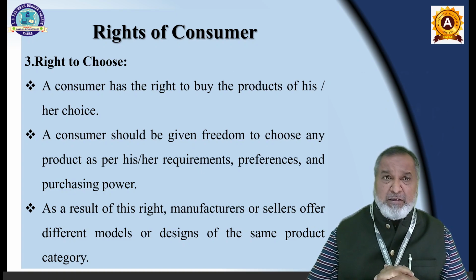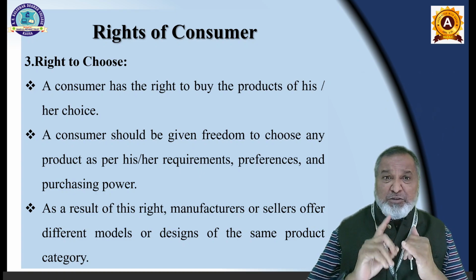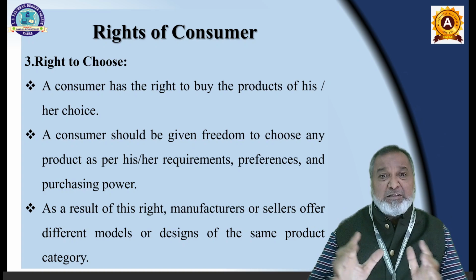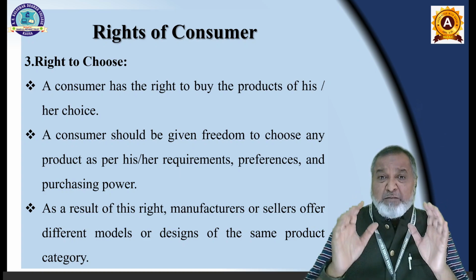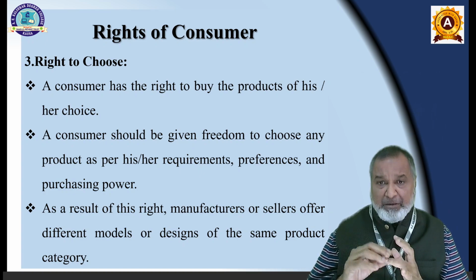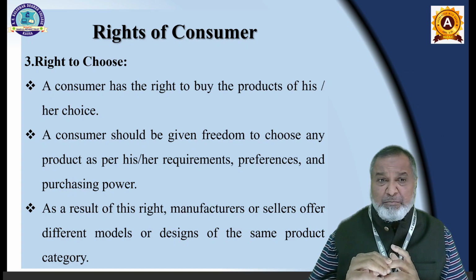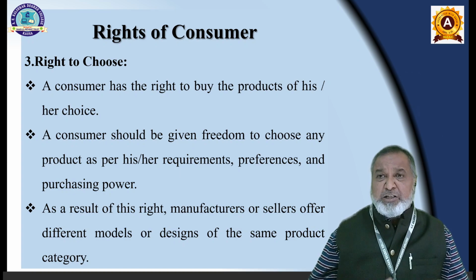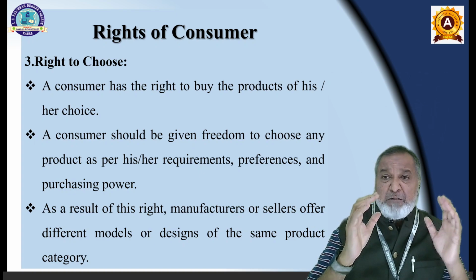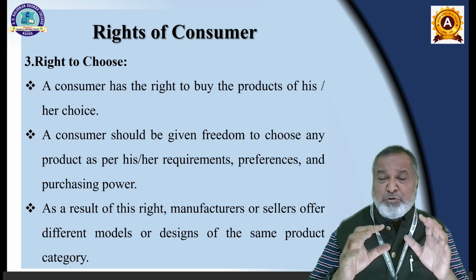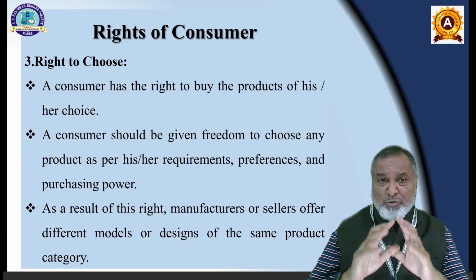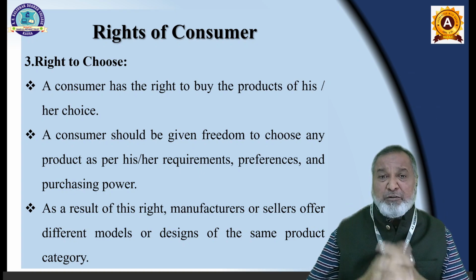Right to choose. The third important right is the right to choose. A consumer has a right to buy the product of his or her choice. That is a very important one. A consumer should be given the freedom to choose any product as per his requirement, preferences, and purchasing power. The consumer knows very well about his requirement, his preferences, and purchasing power, so nobody should come and restrict his freedom. That should not be done. So this is the right of the consumer.